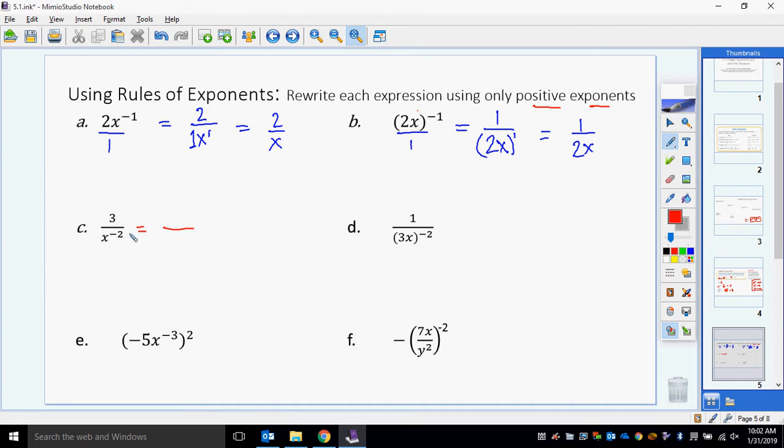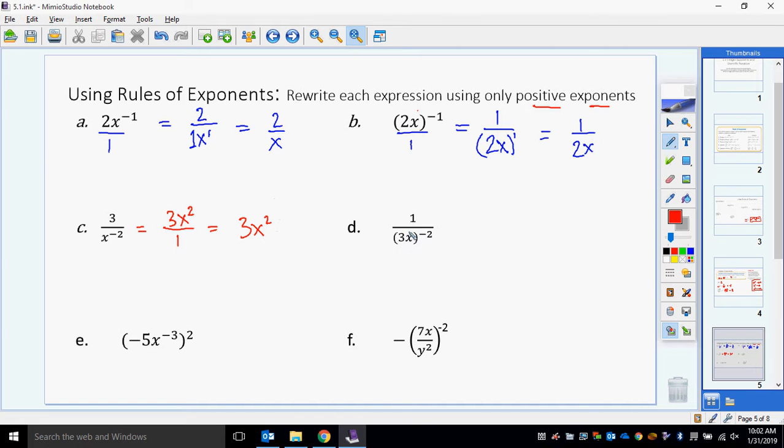So we can't have any negative exponents, so what I need to do is bring that x to the top of my fraction and change its exponent positive. There's also a 3 up there. He can stay. He doesn't have a negative exponent on it. So what's left in my denominator is that 1 that was with the x. Okay, so it's like a placeholder. But I don't have to write divided by 1 because anything divided by 1 is itself.